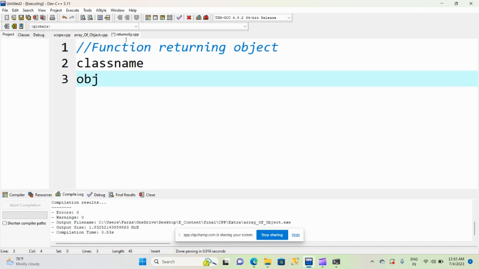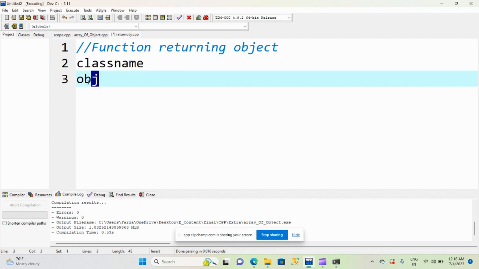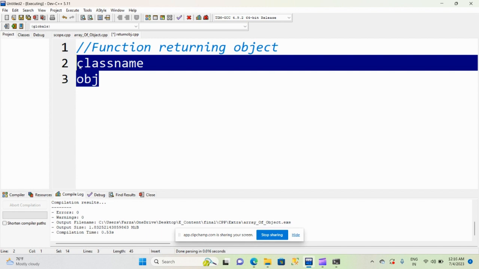So two things you need to remember. One is to create a function with return type class name, and the second one is when you call the function you need to use an object, because your function is returning an object. To hold that object you require what? An object.